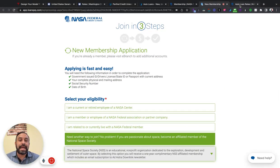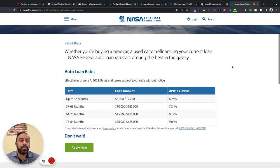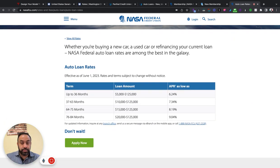Now rates aren't as competitive, but I wonder what that would look like if someone was in a pinch needing financing. They went to the big banks and couldn't get approved by Chase, TD Bank, Wells Fargo, whatever the case is. A credit union may be a little more flexible. Again, that's just historically what I found. APRs are a little higher, so you're not beating the interest rate. But again, it's worth examining if you're looking for financing in a pinch.